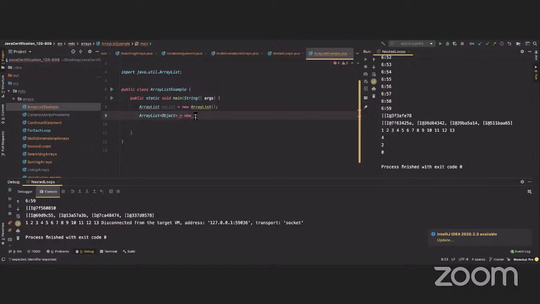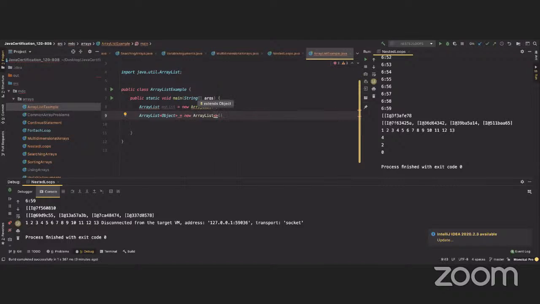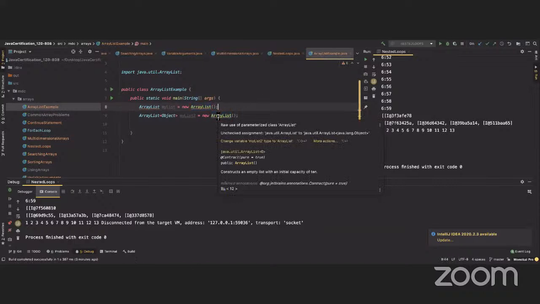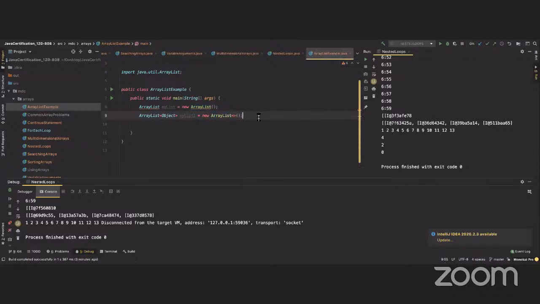Okay. So now I'm going to say ArrayList, and then we're going to use this guy. As we have a type here, let me give it a name, my list2. As I have this type here, this is the raw way. I better use this guy, the diamond operator.